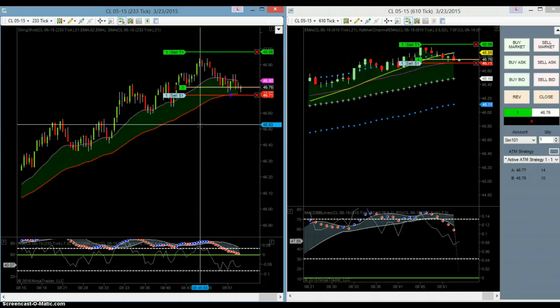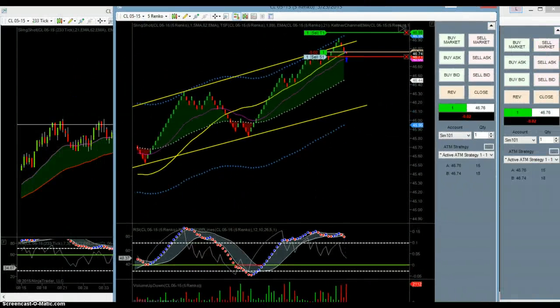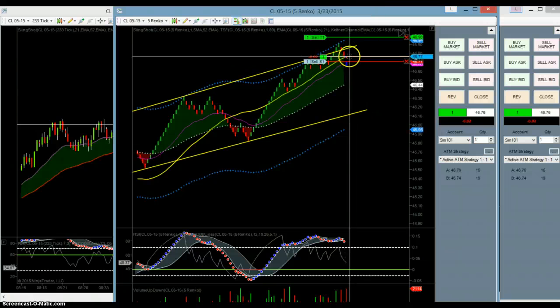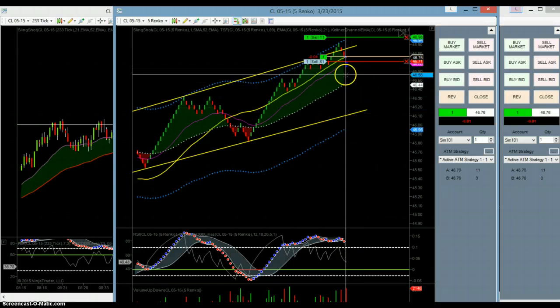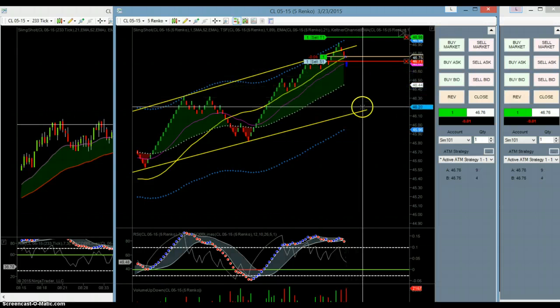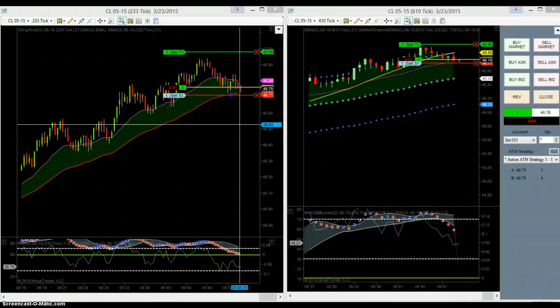We are a little bit extended when I look at the Renko chart, which I've drawn some trend lines on. I'll show that to you now. If I look at this Renko chart, I'm a little bit extended. If I wanted to take a real good solid trade, it would be from a lower point down here. But like I said, sometimes the market picks up momentum. I was kind of watching the volume, and if we get stopped out, we'll just get back in later.